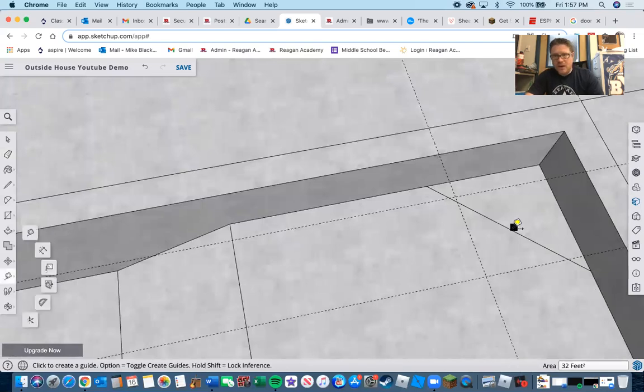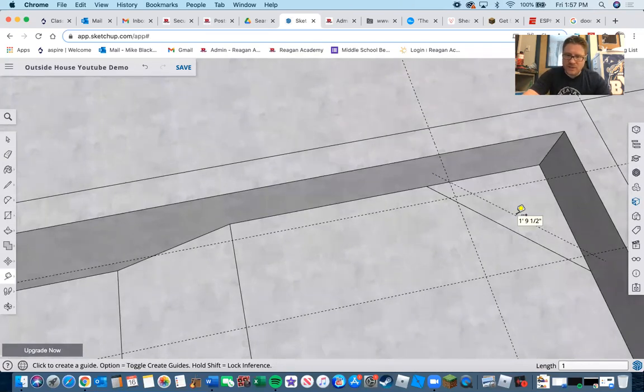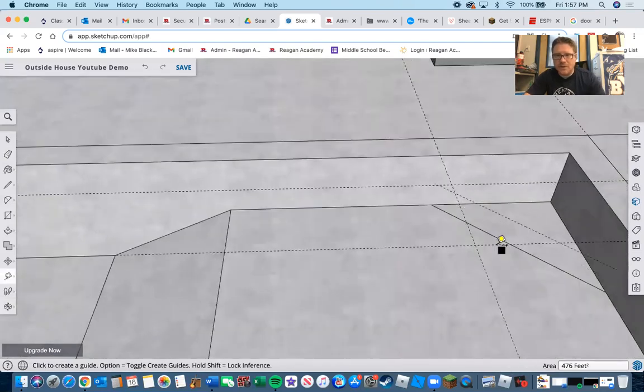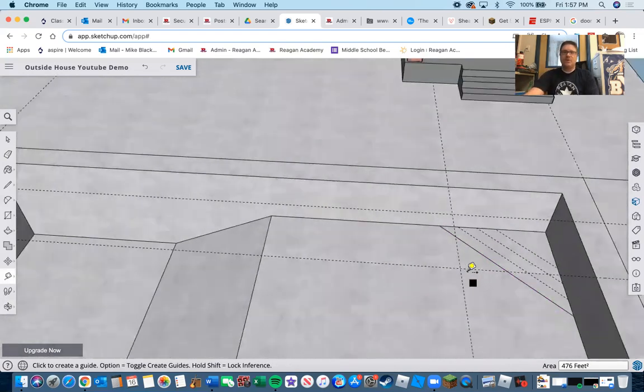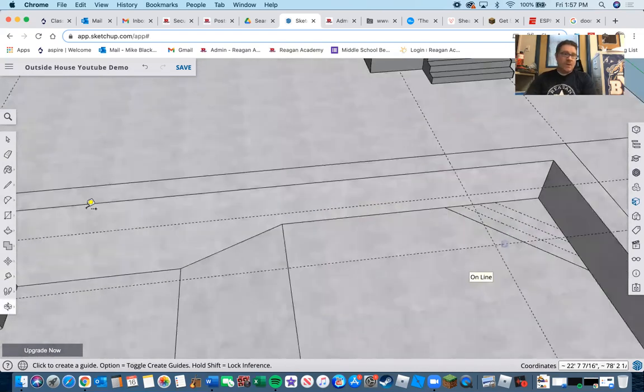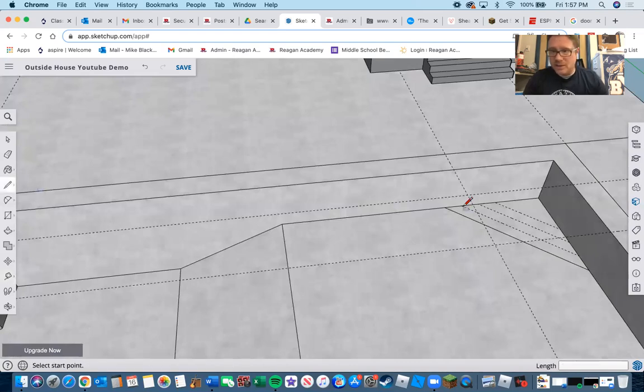So I'm just going to make my stairs come up. They're going to be 1 foot deep. Let's see. Looks like I'm going up and not out. Try that again. So I got to make sure that I'm dragging it there. So we'll go 1 foot here, 1 foot here, and we'll just do those 4 different stairs like that. Okay. Now I'll get my line tool and we'll draw in the lines to make these so that we can pull them up in just a minute.